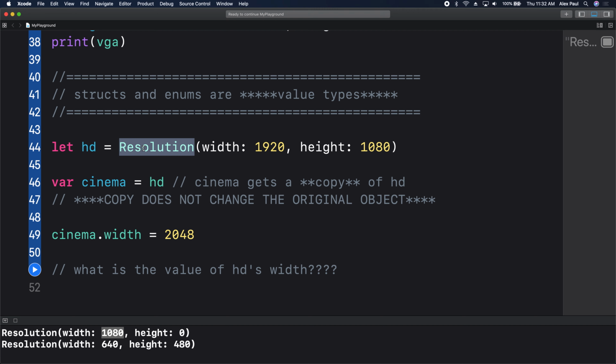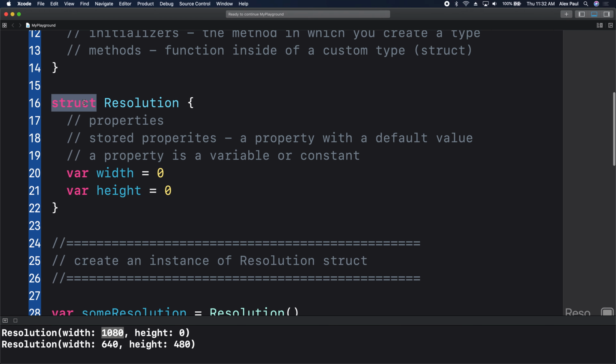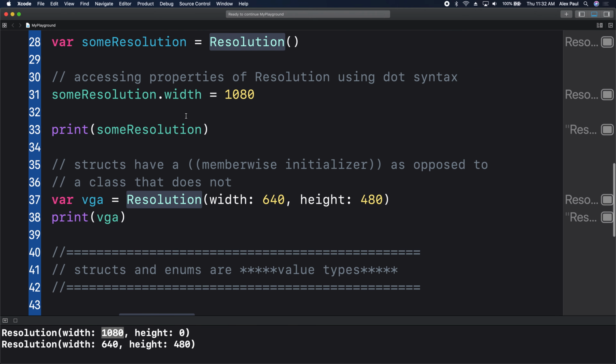How did we declare resolution? Right? So at the end of the day, resolution is a struct. It is a value type. Those are instances of resolution, right? They're still structs, they're still value types.